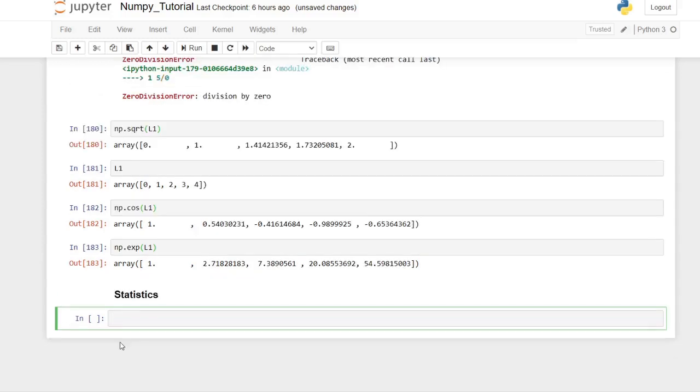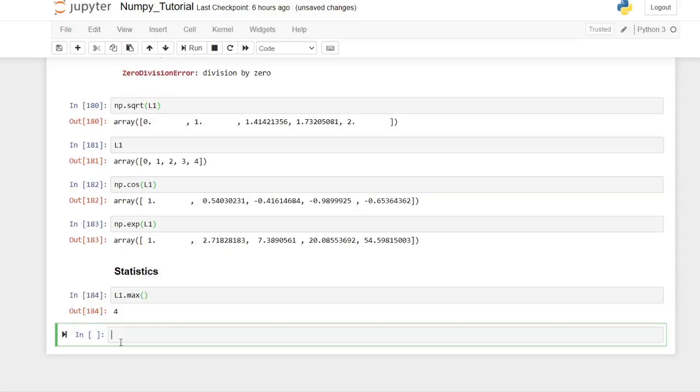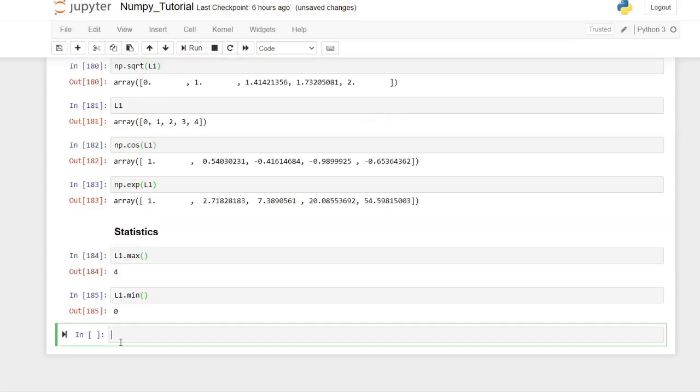From the NumPy array, we can also find the summary statistics. What I mean by that, we can find the summation, the mean, variance, standard deviation, maximum, and minimum. So let's find the max and mean. L1.max method, shift enter, we get the max, and also we can find the mean using the mean method.